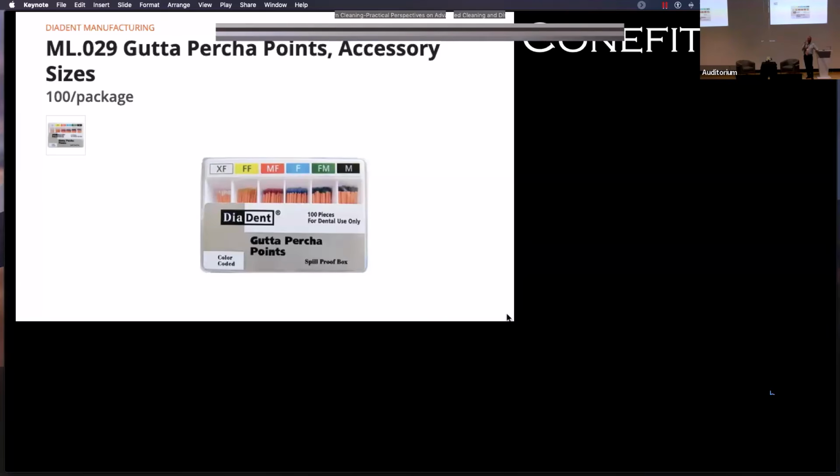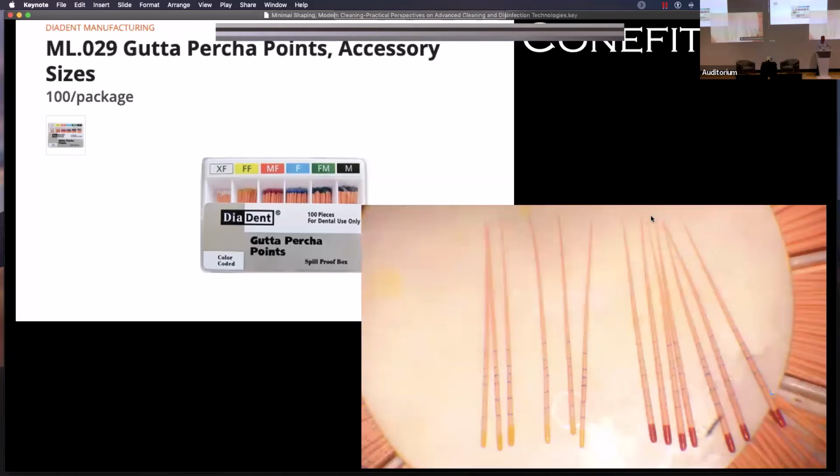I hardly ever use it anymore because working at that shape is just so painful. I normally am at a 17 or a 20, which is going to be the yellow cone. And occasionally, because of the natural shape in the canal, even though you only took a 17 file to full length, a 20 cone will fit. So I'm going to fit the biggest cone in terms of the taper and so reduce the amount of sealer that's in the tooth.